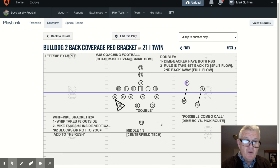Again, Bulldog, we always have one more defender than gap to defend. There are 1, 2, 3, 4, 5, 6, 7 gaps. 1, 2, 3, 4, 5, 6, 7, 8 defenders. That's the philosophy behind our Bulldog package. We got one more than there are gaps to defend.